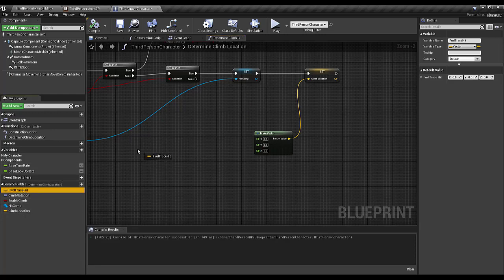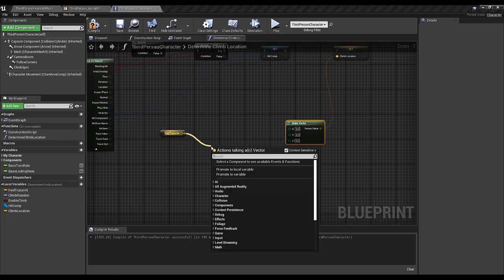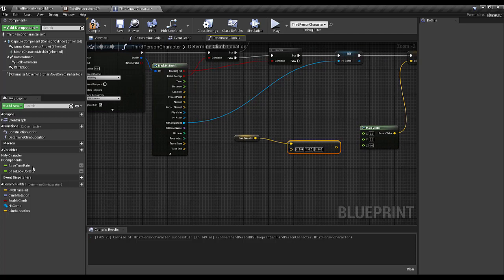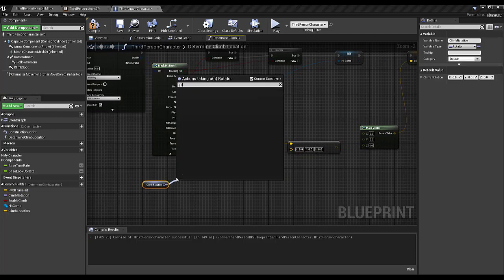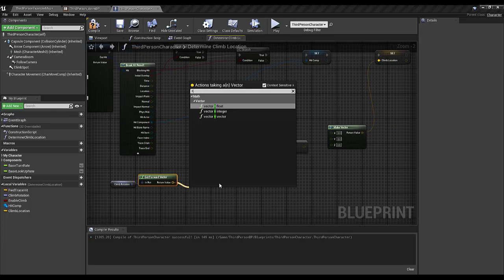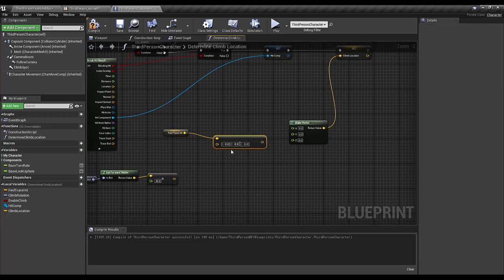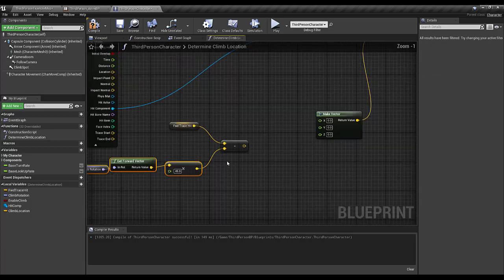Here is my forward trace hit variable, and I'm gonna subtract the climb rotation. Use my climb rotation, get forward vector, multiply the forward vector by 45 and subtract this from my forward trace hit variable like so.